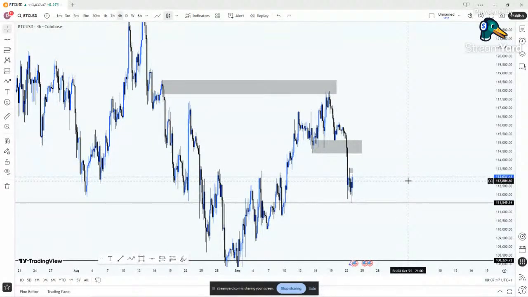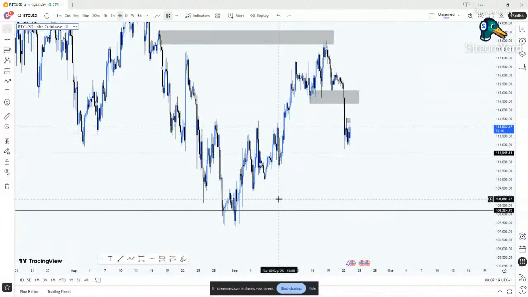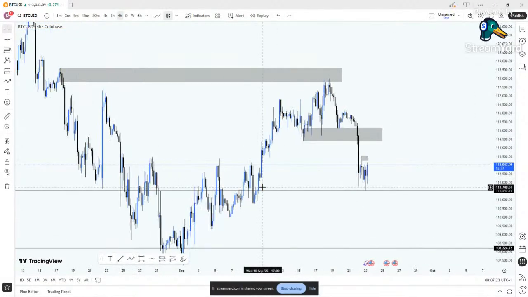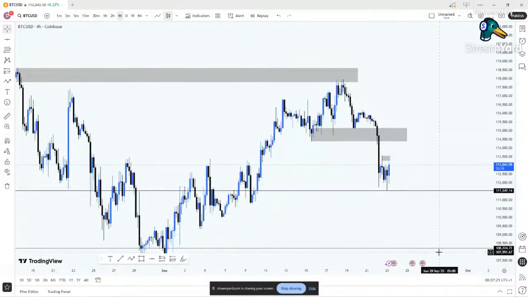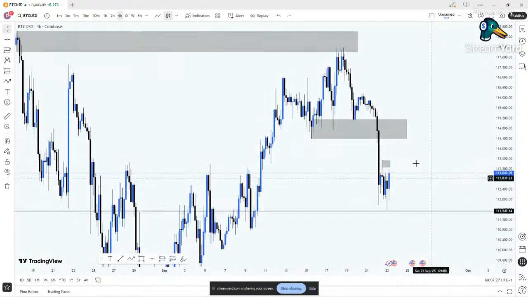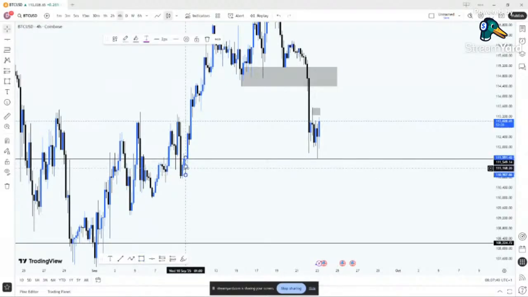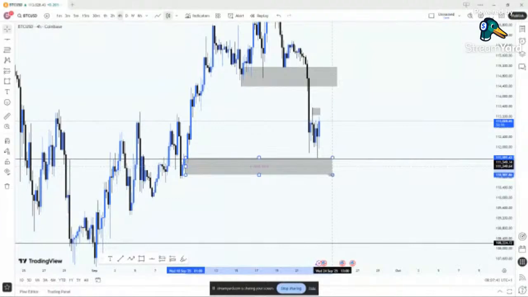Now, if you watch this price closely, you're going to see price just got to this very 4-hour time frame block right here, which is now a possible reversal zone for this very market. This is a long wick which acted as, which is an order block right here. This is where the price got to. So this is now a possible reversal zone. Price can decide to start buying from this very zone.